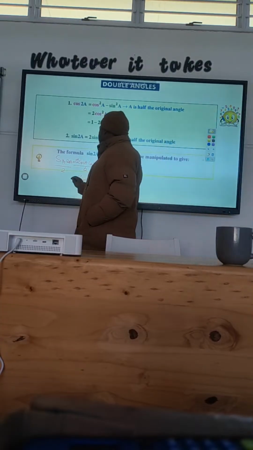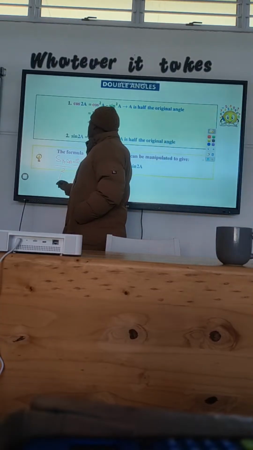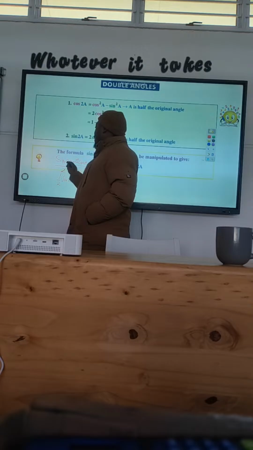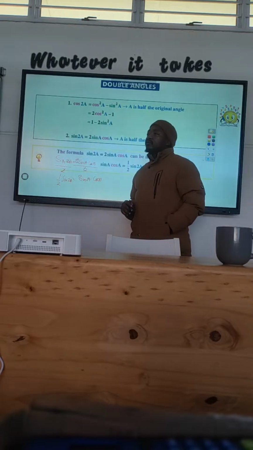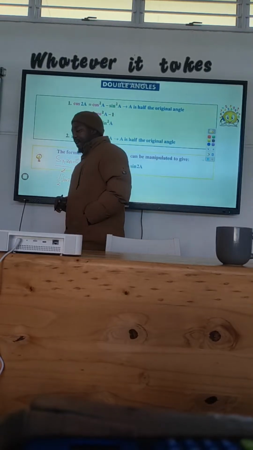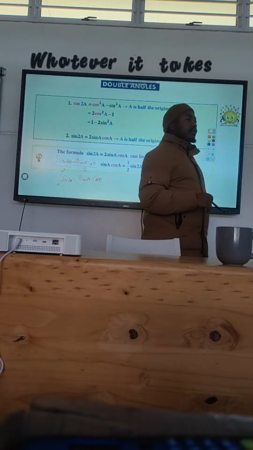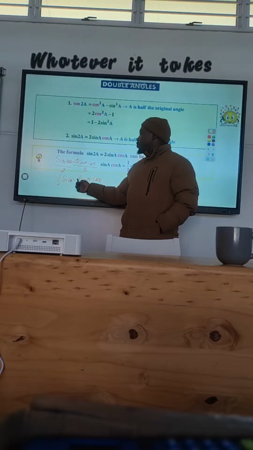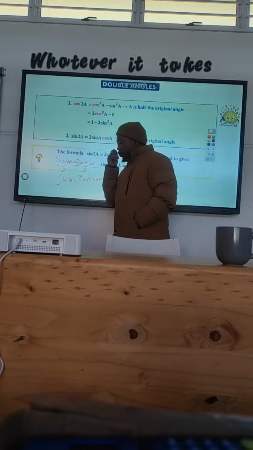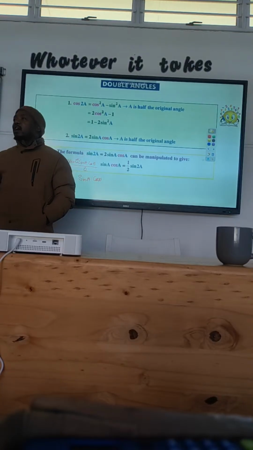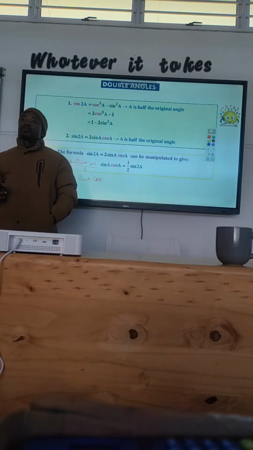And then on the other side, it will just be 1 over 2 sine of 2a. Don't get tempted to divide this by 2. You cannot divide the angle by 2 because the angle is inside sine. So it's just going to be 1 over 2 sine a is equal to sine a over cos a. So you can always play around with getting a formulation, okay? So that it can benefit you.